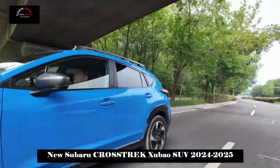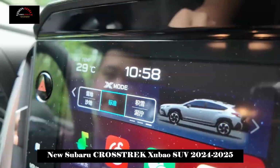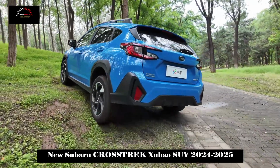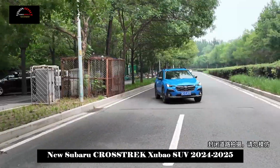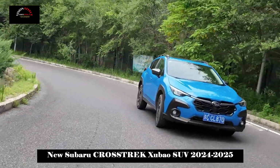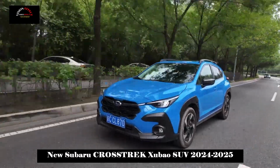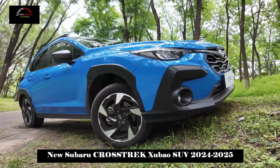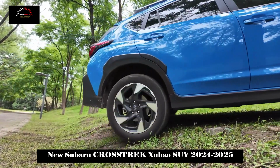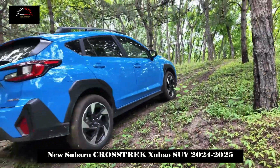When viewed from the side of the body, the outline of the Subaru Crosstrek has basically remained unchanged. The specific length, width and height are 4,495 by 1,800 by 1,600 mm, and the wheelbase is 2,670 mm. The relatively compact body allows user control. In addition, the upper model of the vehicle is equipped with 18-inch wheels at the bottom, and the tire specification is 225/55 R18. The interior design still follows the traditional route, focusing on practicality and simplicity.